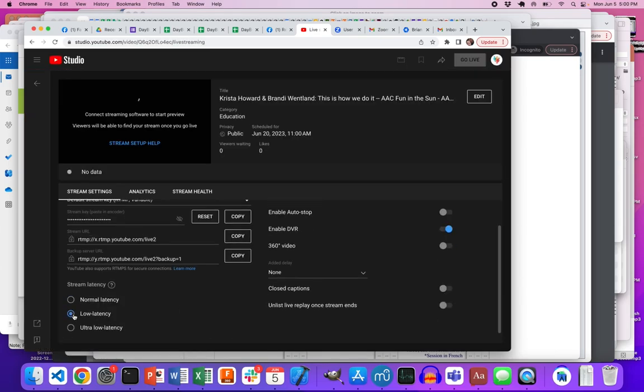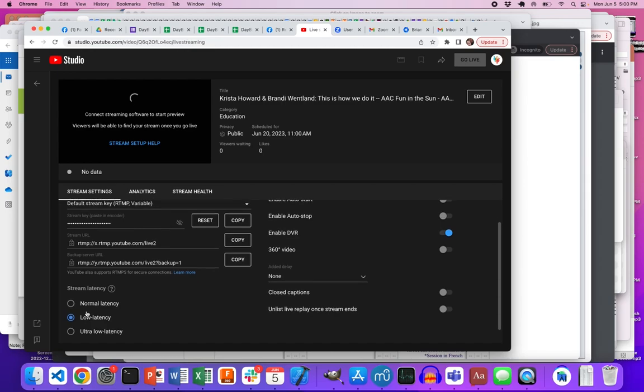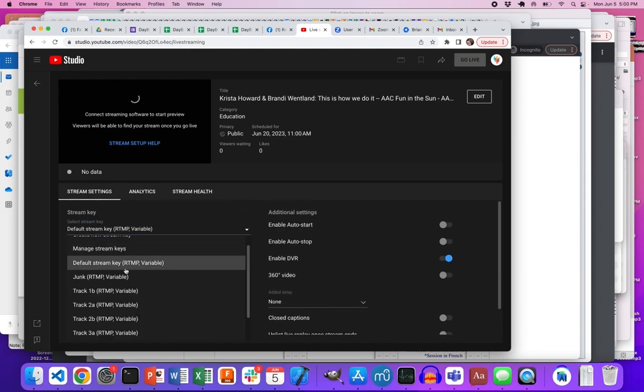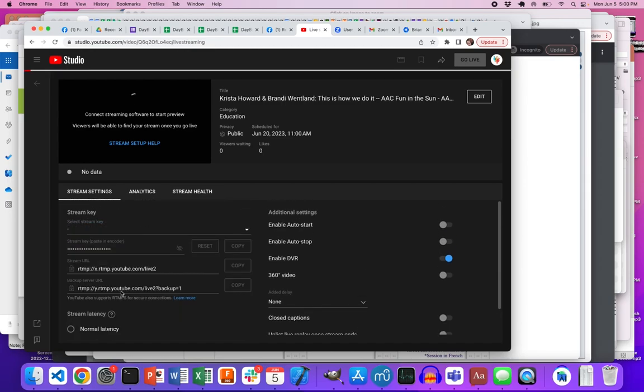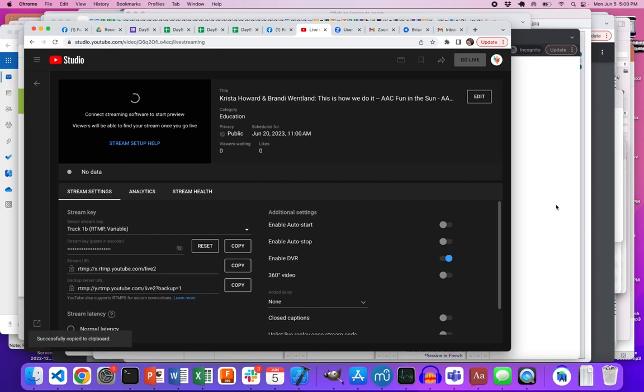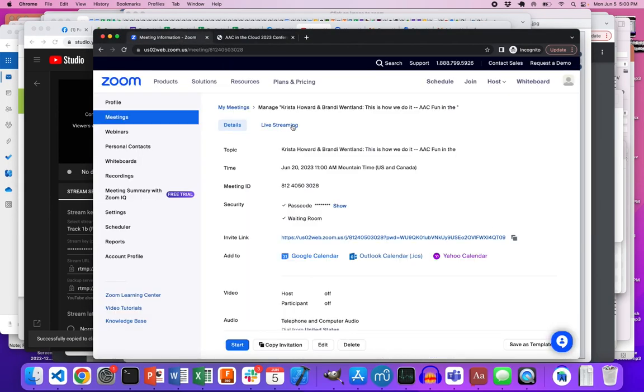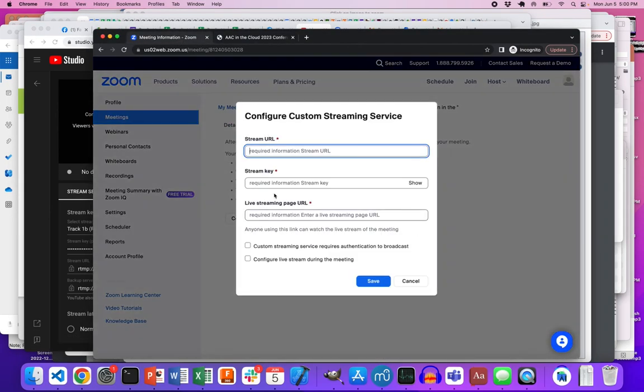Oh, I didn't change low latency on the last one, so I have to go back and fix that. Low latency. I'm on the second user for track 1, so I'm going to use the track 1B stream key. And then we're going to start copying and pasting. So copy this link. Go over here to the live streaming section.